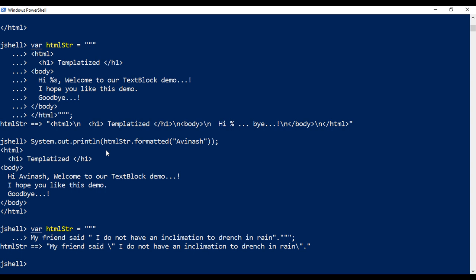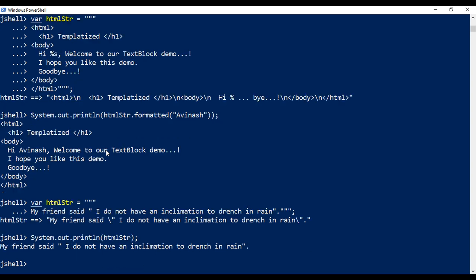Right now, in a normal string, we have to escape the double quotes by using the escape character. Here we need not do that, we can just use whatever we want. If we try to display it here, see, it retained the double quotes as is.